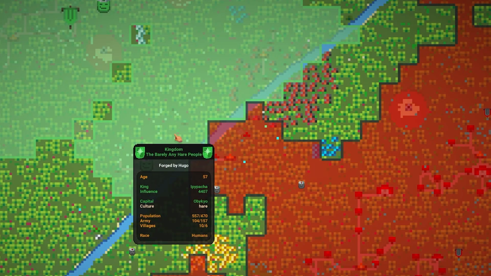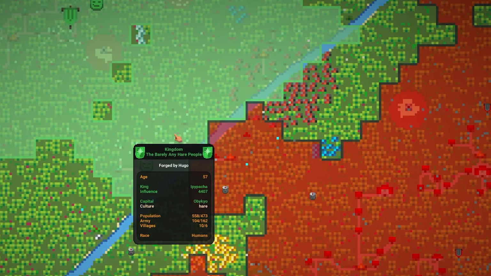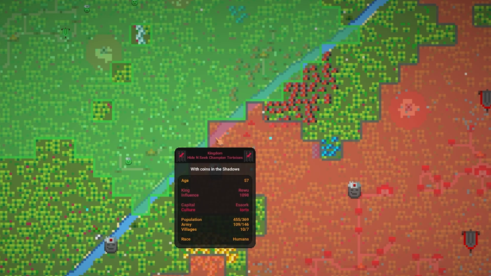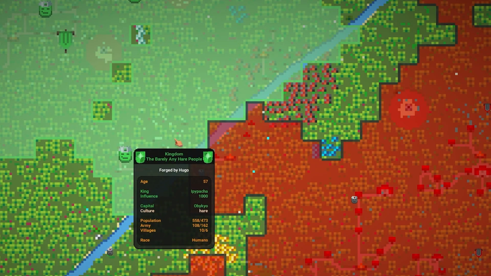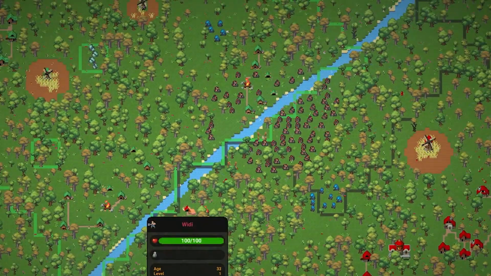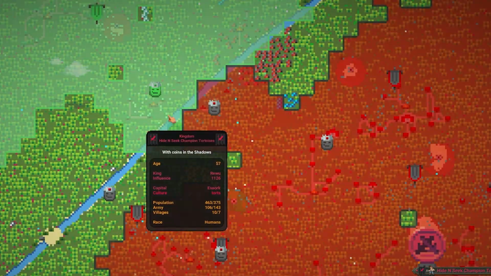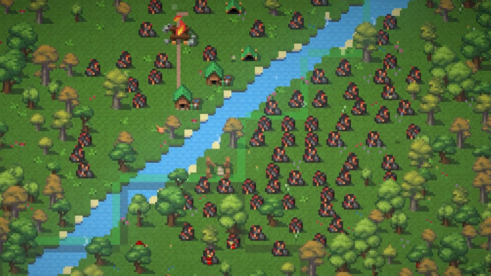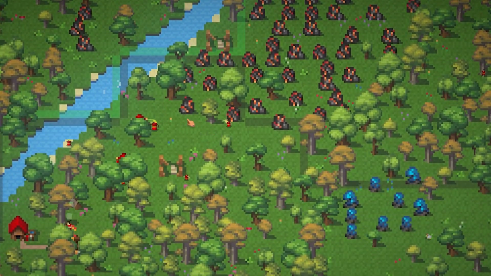Seems the hares will win as their influence is just insane. 4,400 versus a measly 1,000. What's going on, tortoises? You need more confidence. The armies now are pretty much equal in size, so it will come down to who has the better gear. The hares are now mining the center materials. So have the tortoises, but only slower.